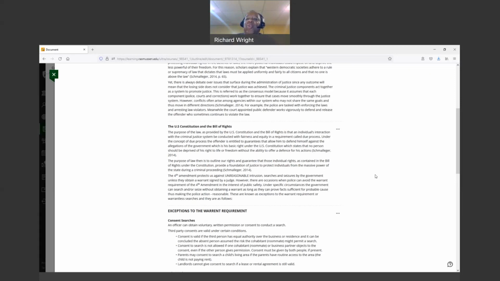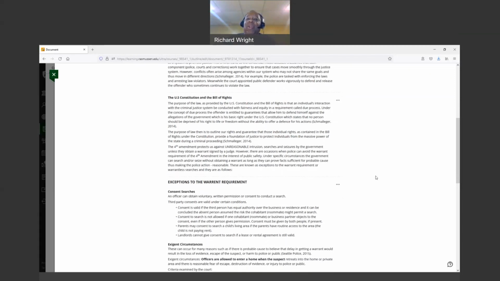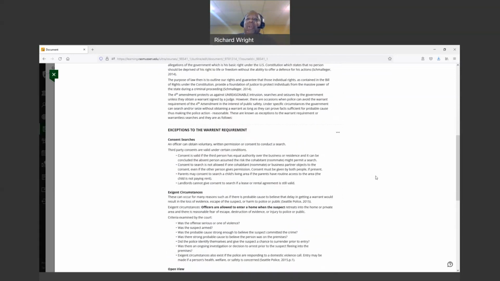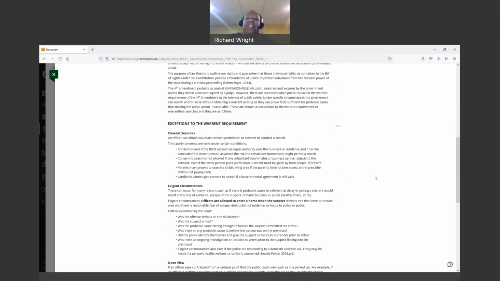Now we're going to turn to occasions where you don't have to have a warrant, and we call these exceptions. These exceptions are pretty explicit and clear. There are leading cases that have to do with these warrant requirements. They got some typos in here when they put this together. Exceptions to the warrant should be spelled WARRANT. I didn't do this.